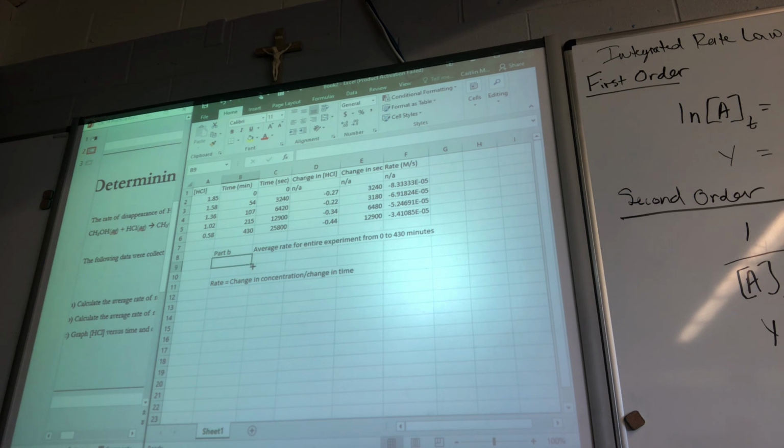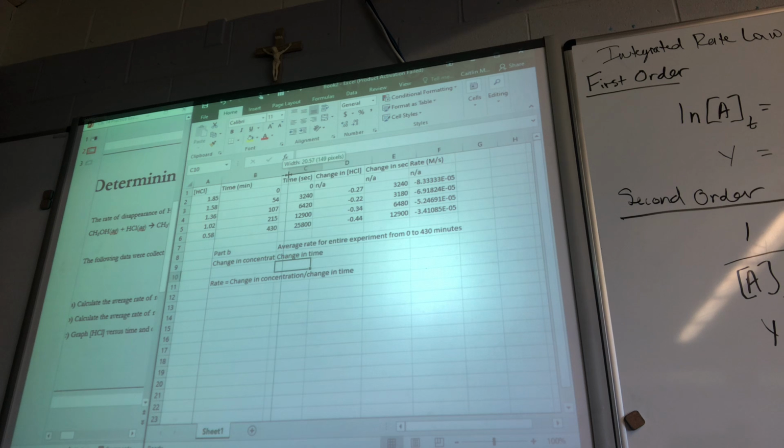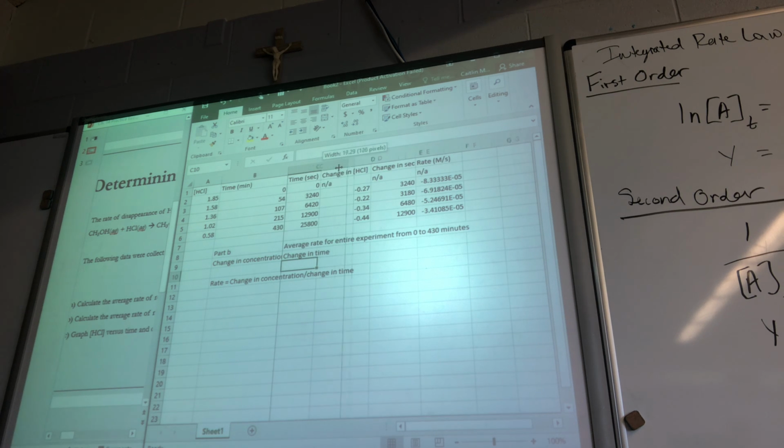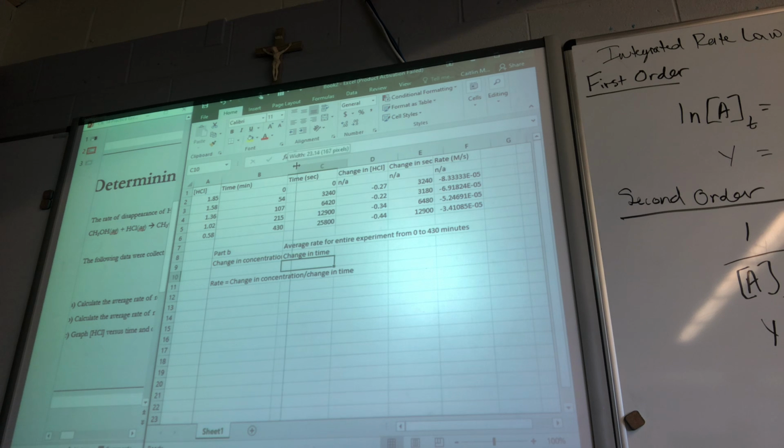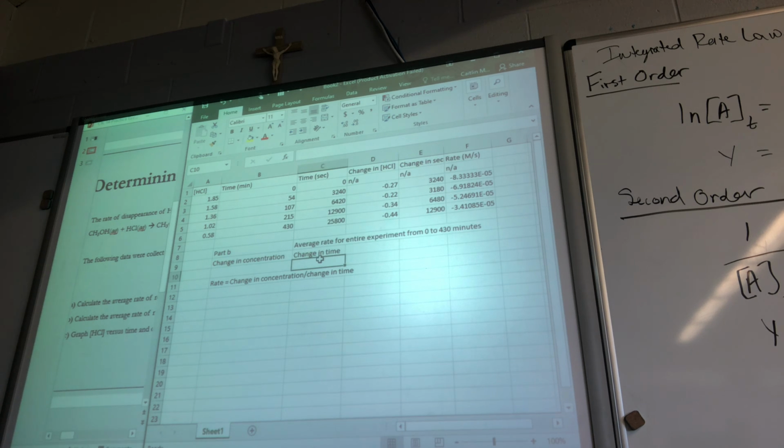And then right below that, I'm going to give an overall calculation. So I'm going to do the change in concentration over the entire thing. Change in concentration. And then I'm going to do change in time. Now the part about Excel that can get kind of rough is the columns have to get bigger every time so that you can see what I'm writing. So if at some point you can't read something, just say, hey, what does it say in column F on number whatever.